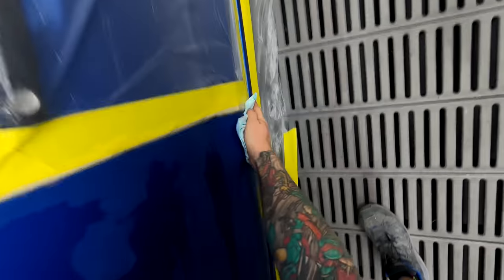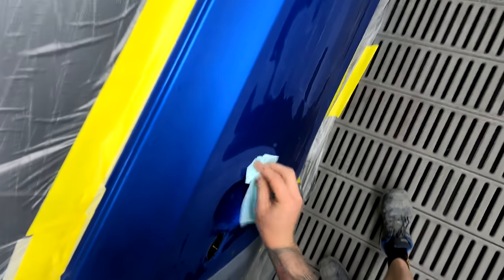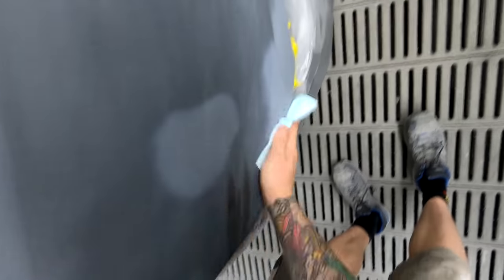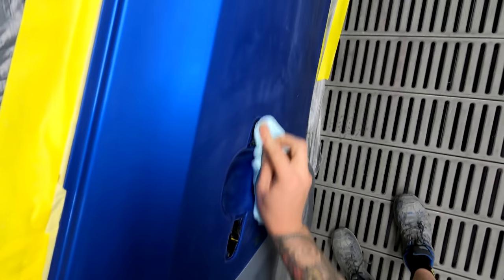I do actually like to use the wax and grease remover before I go and get my spray suit on, because sometimes you get left with little bits of that water cleaner in the gaps and if you're not careful it can start dripping out after you put your paint down — and that can make a bit of a mess of your paintwork. I found that out the hard way. Most of the mistakes I've made I've learned from — that's the only reason I'm a half decent painter. Not to say I haven't made them — we all have.